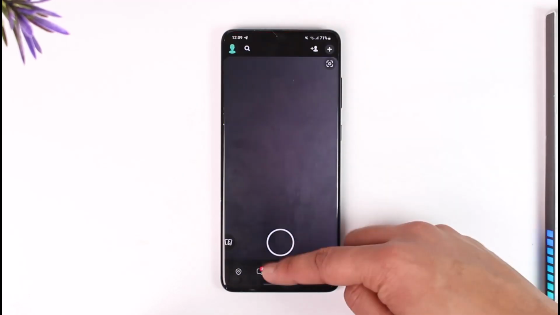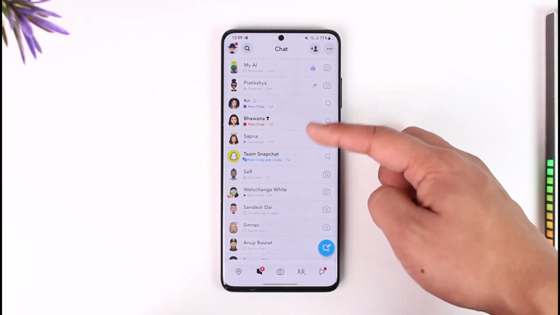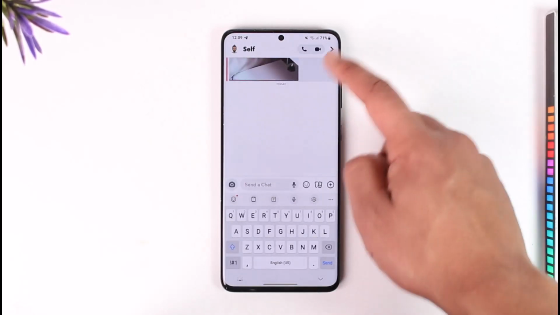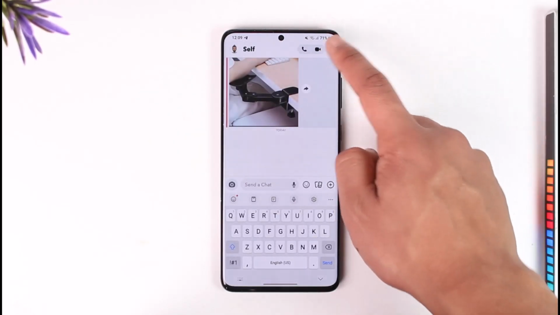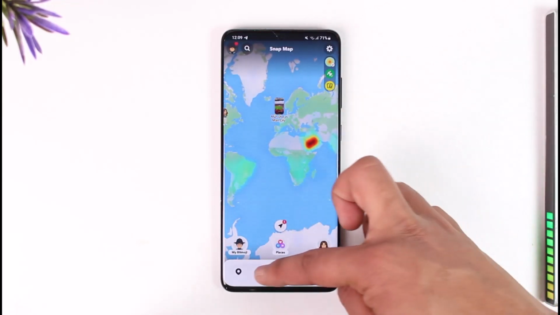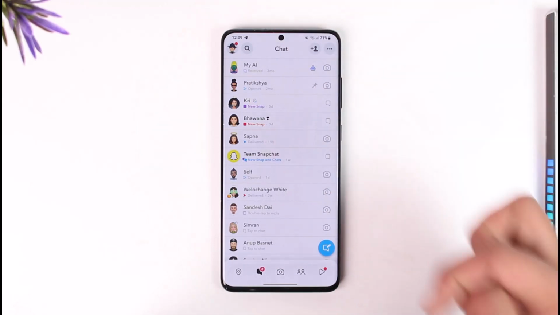So you open Snapchat, you come to the DMs page, you want to see a message someone has sent you, but without opening the chat like this, so that the other person won't know that you've read the message or something like that. So to do this, normally if you swipe right just randomly, it's going to open Snap Map, right? So that's not really fruitful. So there are two things you have to consider here.